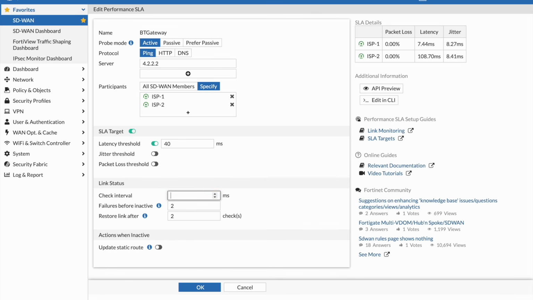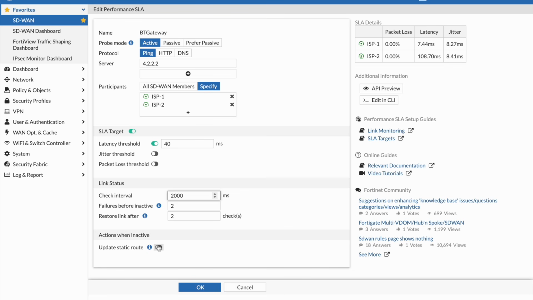So there's my check interval. Here I'm going 2000, so that's every 2 seconds. And then if I lose 2 probes, so 4 seconds, then declare the link down. If I have 2 actives, so also another 4 seconds, bring that link up again. And if I'm using static routes, then update the static routes.